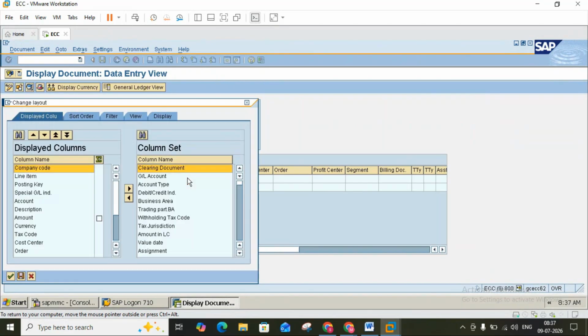Okay. For example, what I'm trying to say is valuation class. So see here, valuation class, where is it? Plant is there. Okay. So you can even select the plant. You will understand which plant. Right, 2000 we have taken as plant, right? And valuation class.